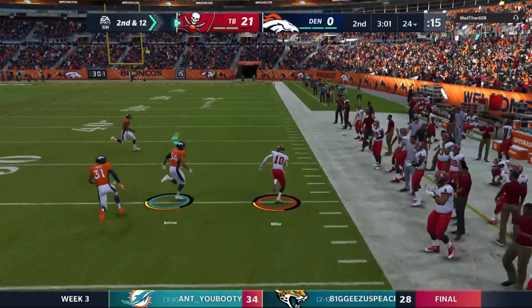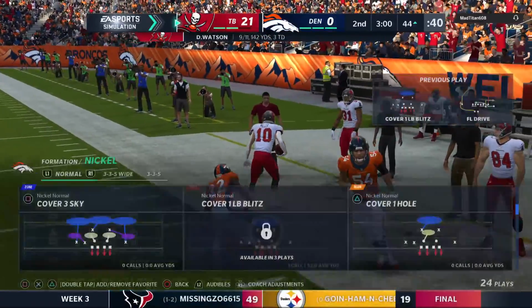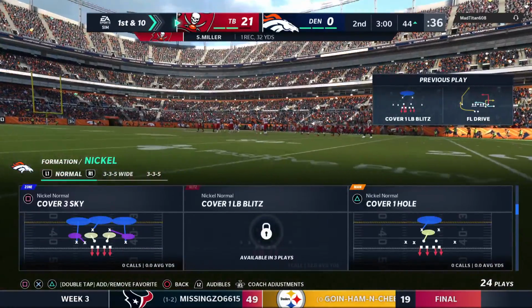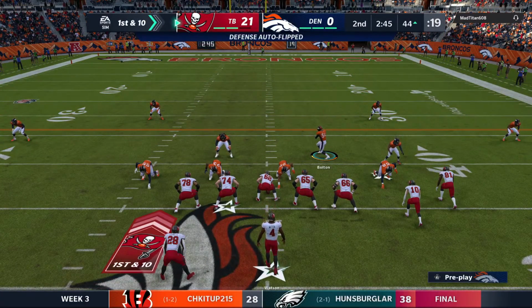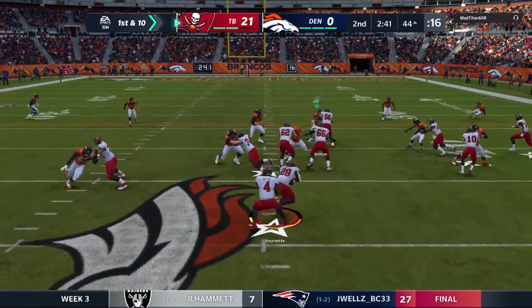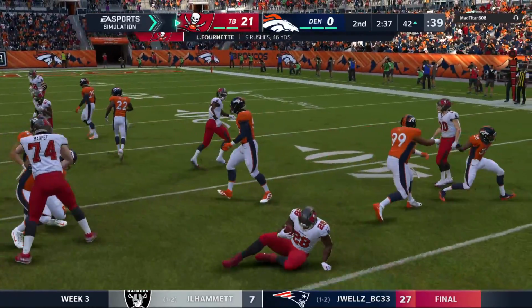Now a throw here on second down, and that's complete. And he gets this to the other side of midfield across the 45 before going out. That'll go as a pickup of 32 on the catch and run. Well, you don't have to be a genius to watch this game and figure out they've had plenty of success moving the football here in the first half. We've seen exhibits A, B, C, and right on down the line, haven't we? Yeah, we just saw exhibit Z right there.